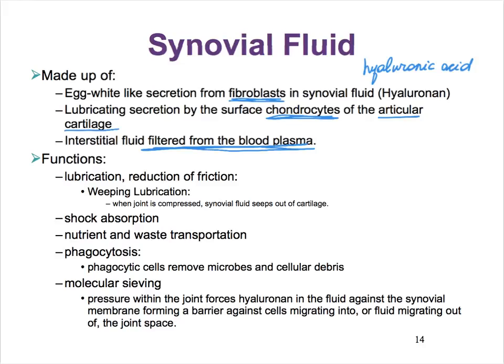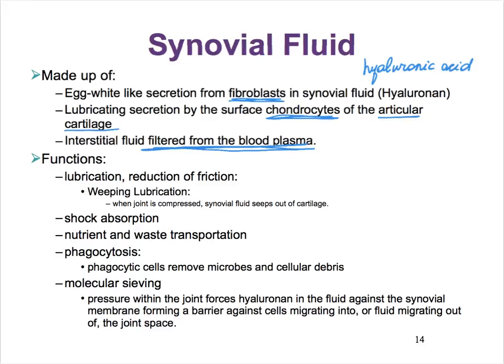So what is the function of that fluid? Well, like any joint, whether it's in a living organism or not, let's say in a car, in your bike, it doesn't matter, joints need to remain lubricated in order to function properly. And so this synovial fluid does that. It allows for good lubrication such that there's a reduction in friction.